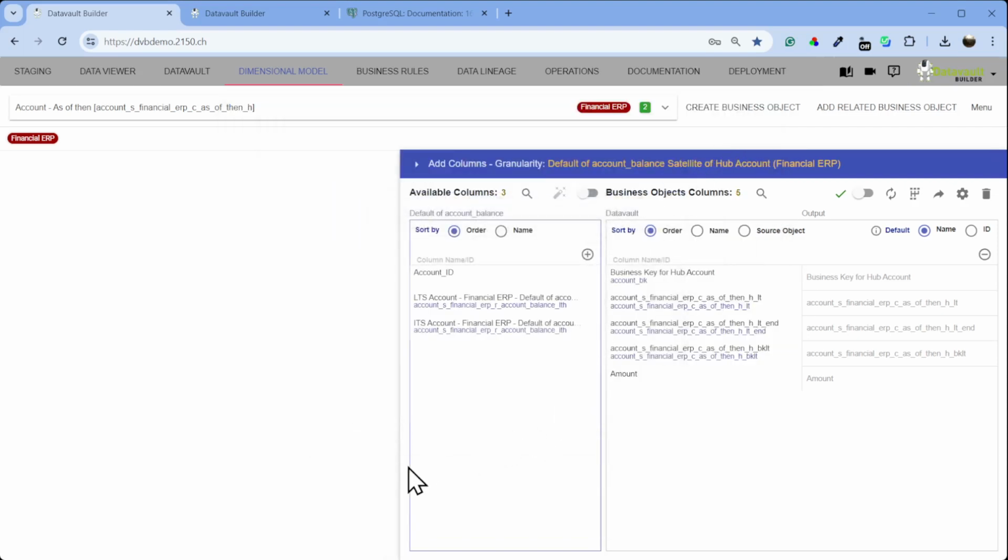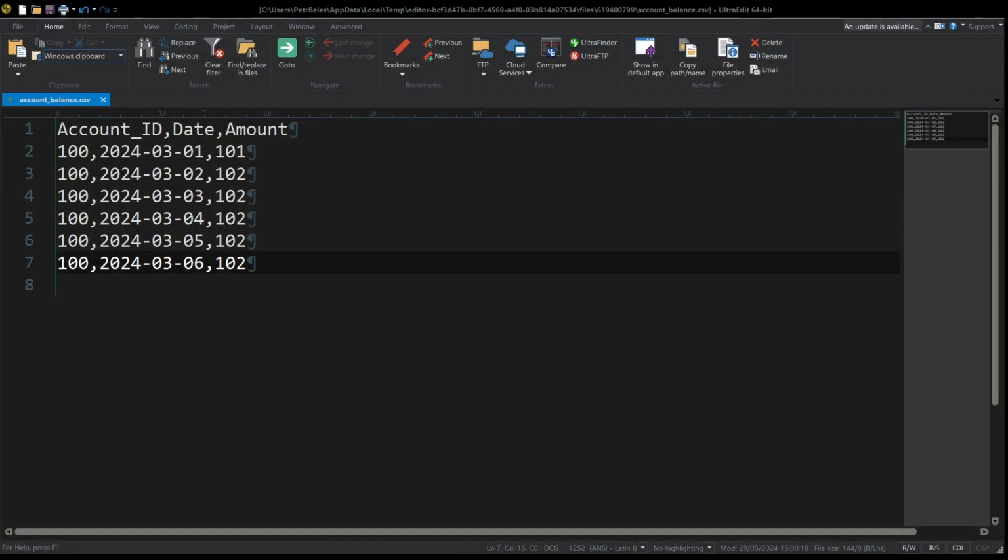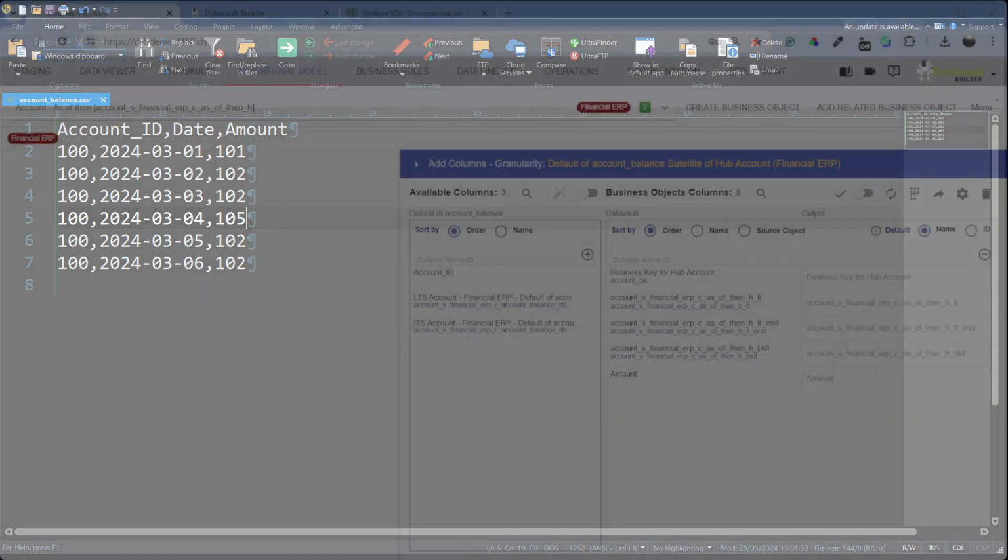And why is that necessary? Imagine now that somebody goes in and says, no, 2 days ago, it was 105. And now, if we wouldn't have stored it in a tracking object, we would say it was 102, then it changed to 105, and then it would stay 105 because we ignored these records. That's not the case. Let's test that.